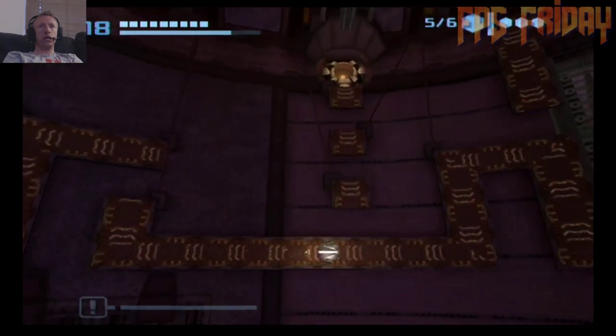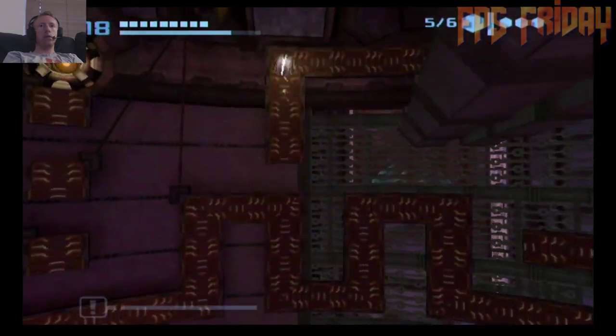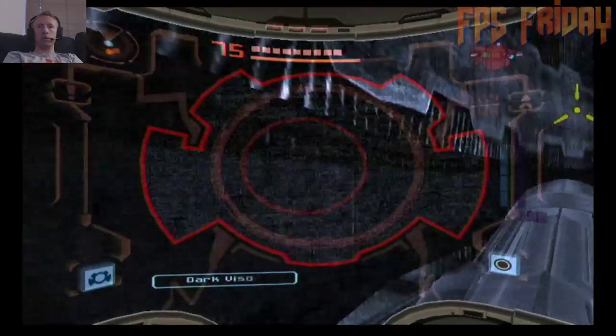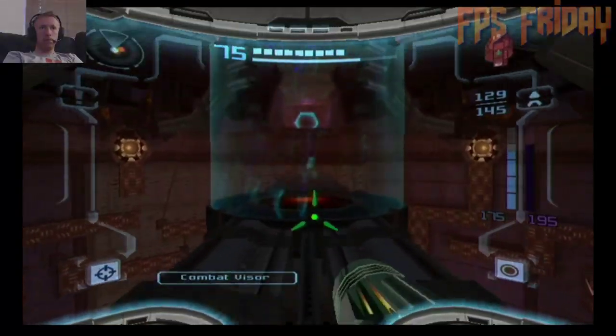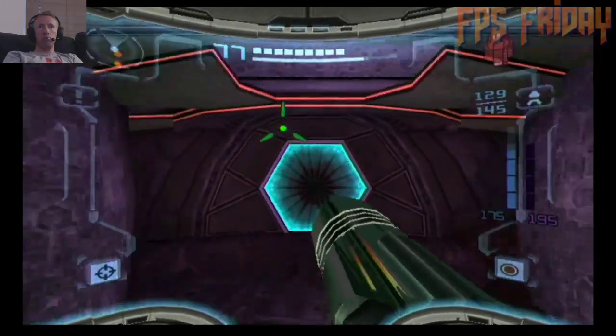Can we actually get up out of here, though? Oh, here we go. Come on, please. Give me my key. Nope. Oh, God, don't let me off. Man, I can't see. Let's get up here and then we'll activate the thing again. Right.